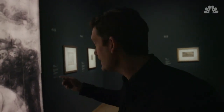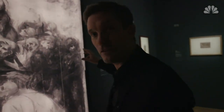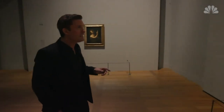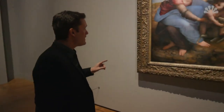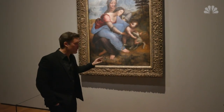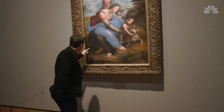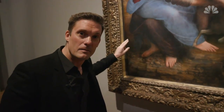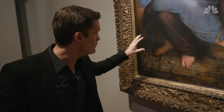There's something else here too — take a look. They believe that this may be a self-portrait of Leonardo himself. And take a look at this — this is Saint Anne. This was one of the last paintings by Leonardo. And just here, they believe that these were his last brushstrokes, back in 1519.